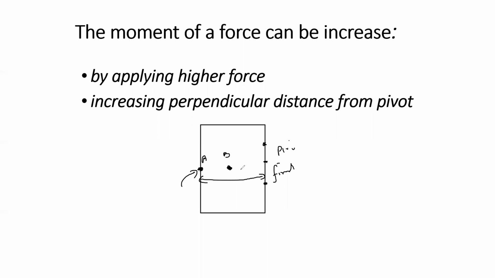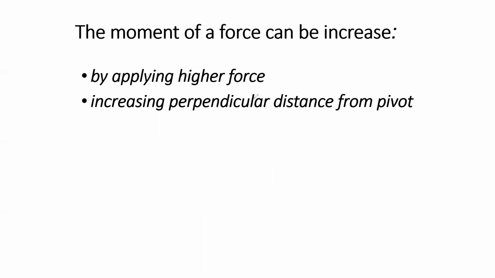If it was placed at position B, then we would have to apply a greater force to rotate this door. You can practice this: try to open the door by applying a force at the end, or try to open the door by applying a force near the point of contact or pivot. You will find that point C is difficult to open the door from as compared to point A. Is the idea of how we increase the moment clear? So we can increase the turning effect by increasing the force or by increasing the perpendicular distance from the pivot.